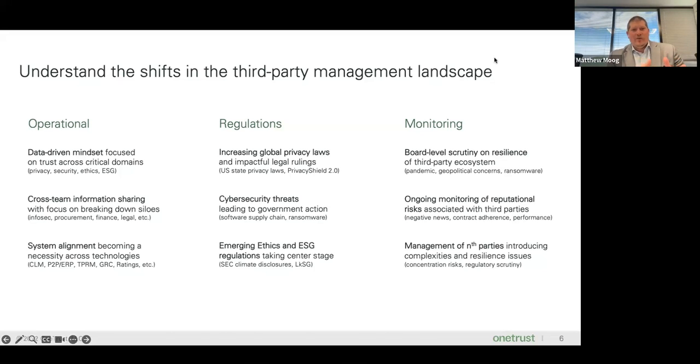Excellent. And one of the things I've seen organizations get challenged with, I'll jump back onto the left-hand side with respect to cross-team information sharing, is that we see organizations that are fully centralized with third-party risk programs, and then some organizations fully decentralized. I was at a conference last week, and I was absolutely shocked at the number of organizations that have fully moved towards centralization. I prefer hybrid, where you have some flexibility, with centralized governance, maybe some decentralized operations, but a singular technology to pull everything together. I know at OneTrust we provide capabilities to look at risk domains across information security, finance, legal, privacy and resiliency.